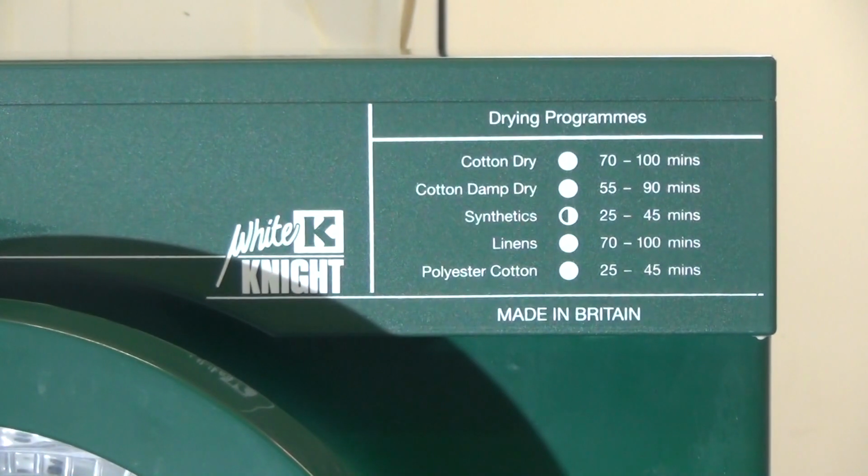Over here we've got the timings for a full load. So we've got cotton dry 3 kilo, cotton takes 70 to 100 minutes, cotton damp dry takes 55 to 90 minutes, synthetics half load, half dry is 25 to 45 minutes, linens 70 to 100 minutes, same, and polyester cotton really for a half load, well, full heat, 25 to 45 minutes.